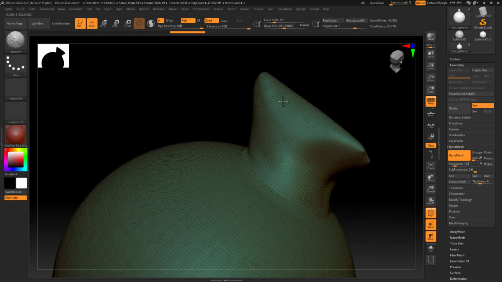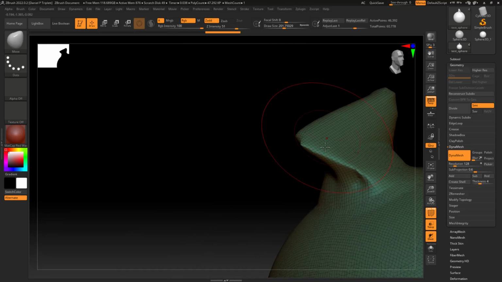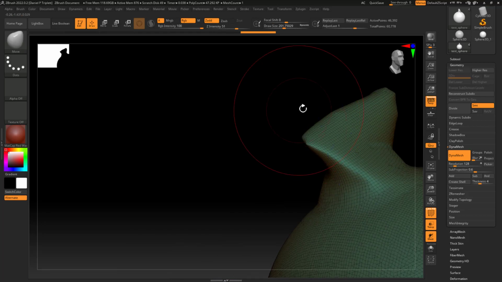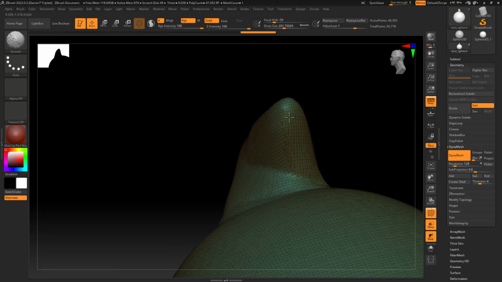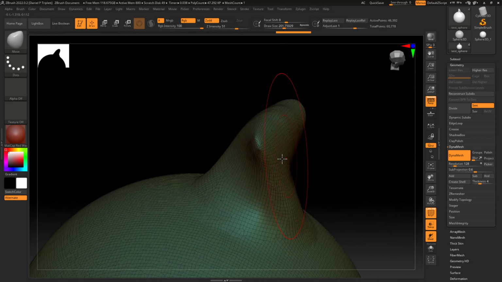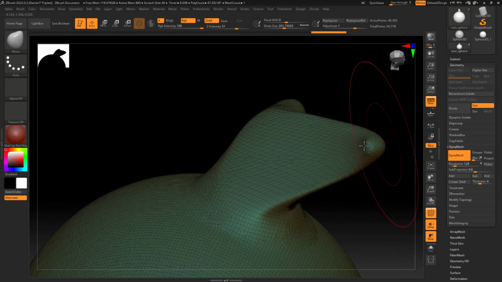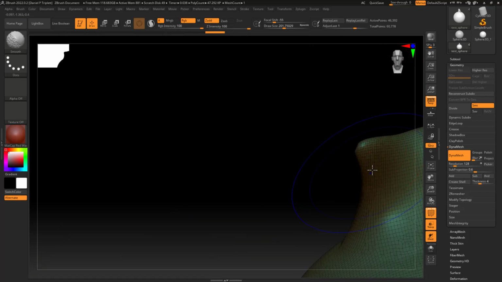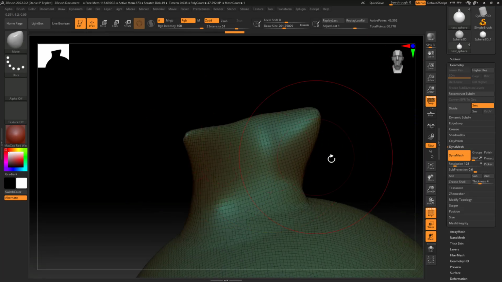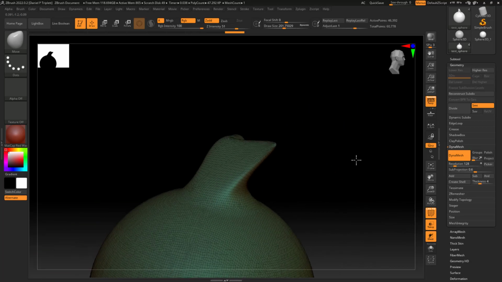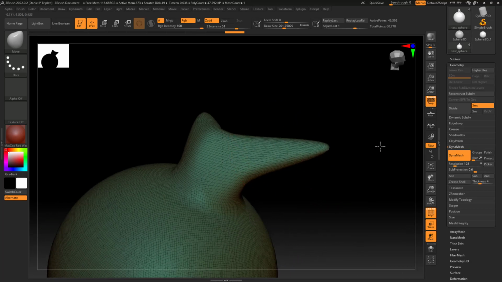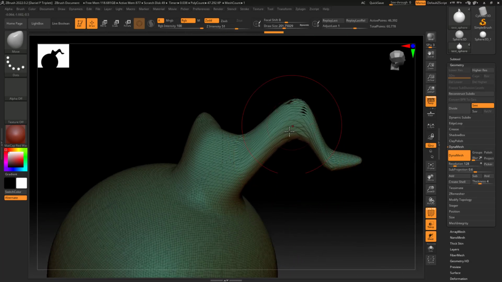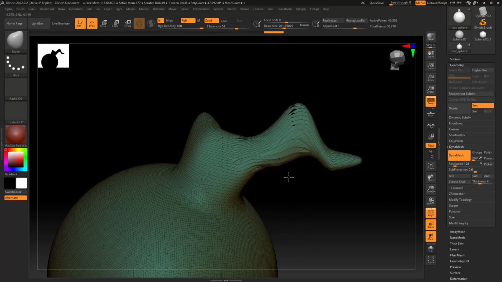So I'm going to hold Shift on my keyboard, which will let me smooth. Anytime you have any brush and you hold Shift, you'll get a blue brush that lets you smooth. So even though I have the move tool and I can pull this like this, if I hit Shift and use the brush, it changes to the smooth brush. Now you notice I just stretched this again, and so we can get into the same problem, right? We're getting these really ugly things.